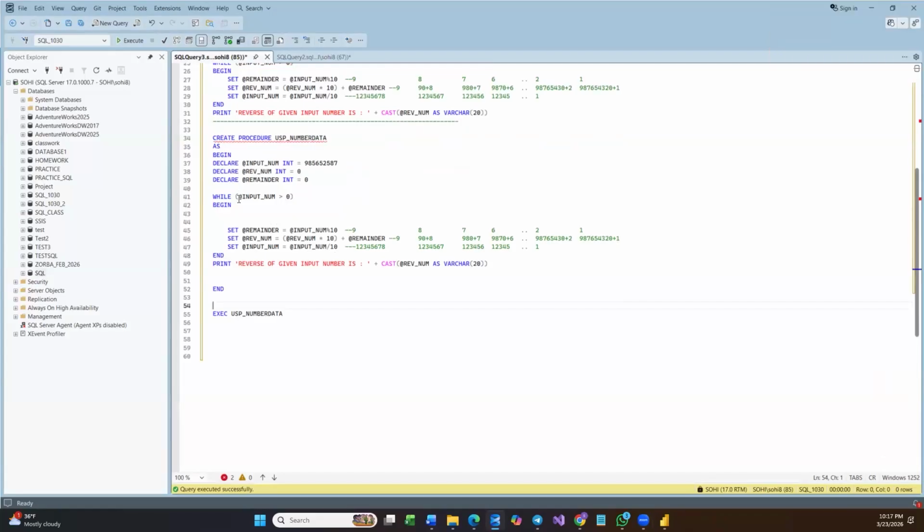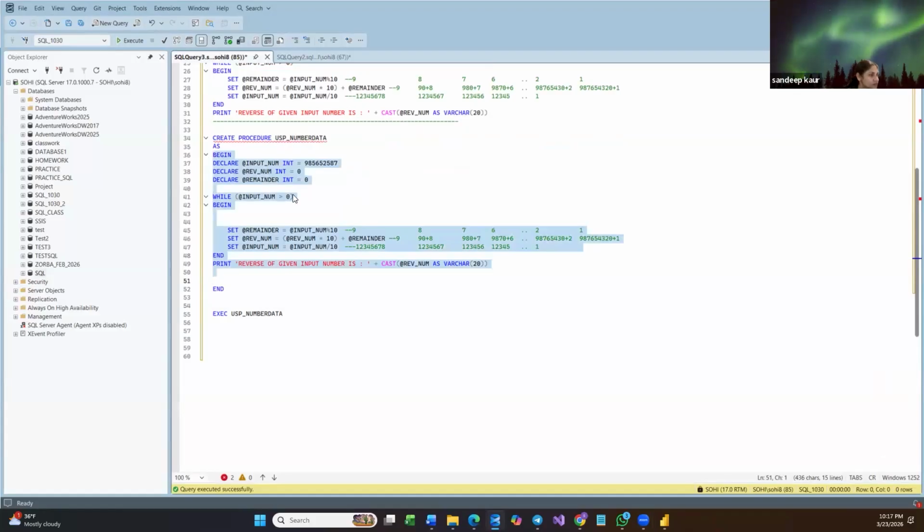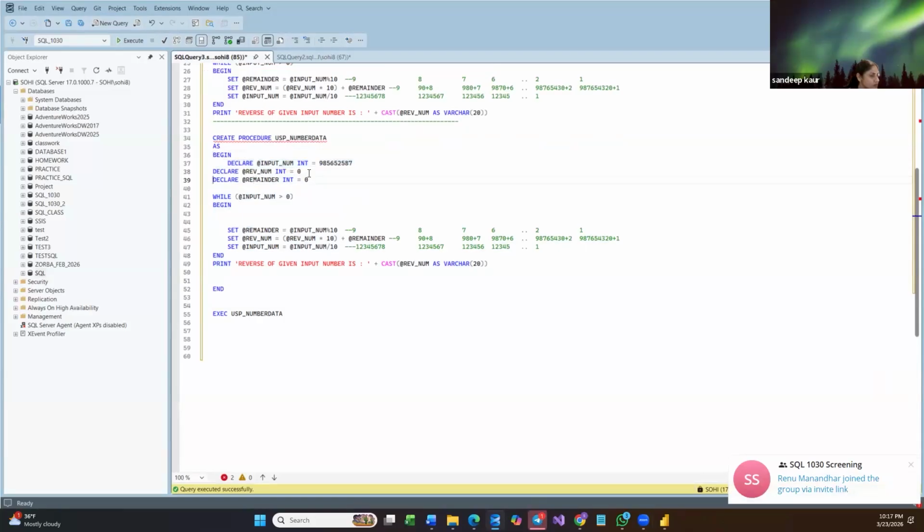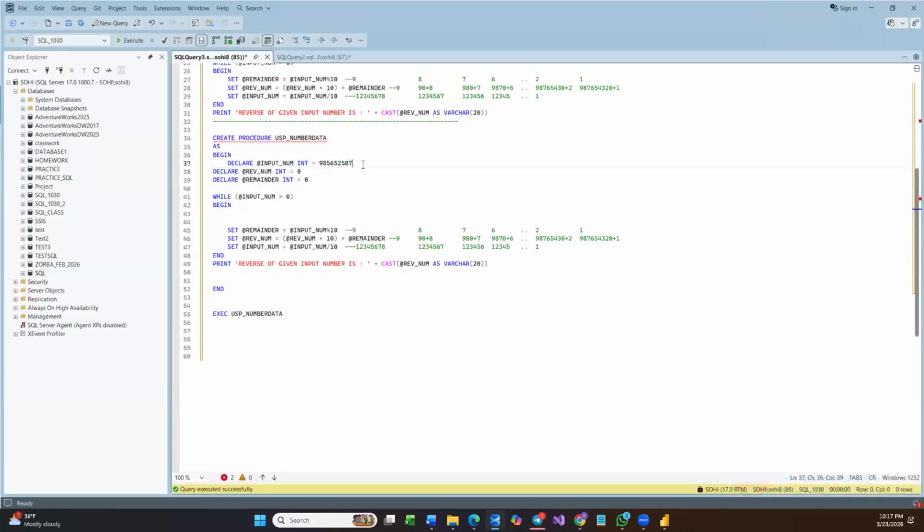Now how you got confused is because everything you are writing here only. After begin, I suggest you give one tab, and whenever you enter, the next line will come from the tab.